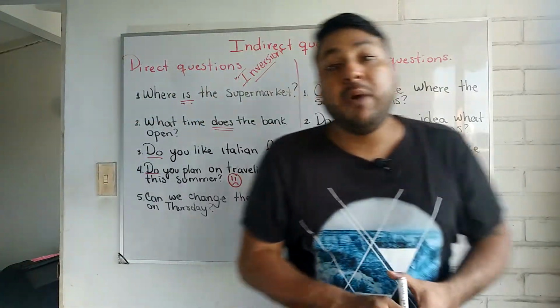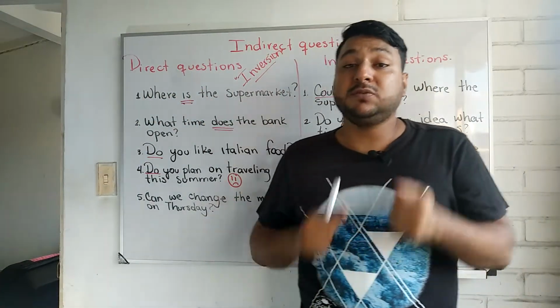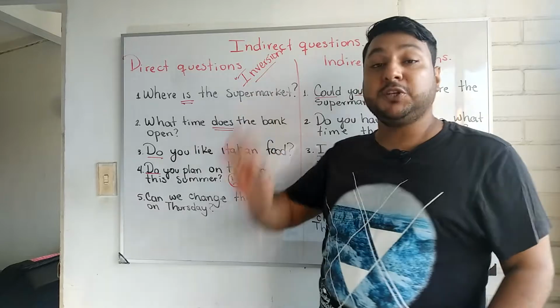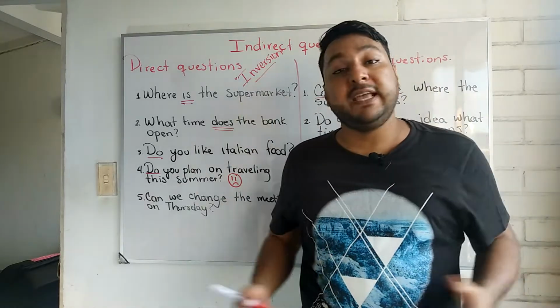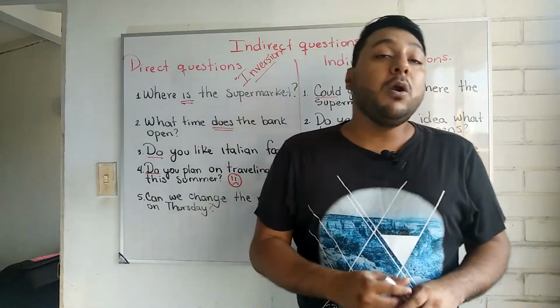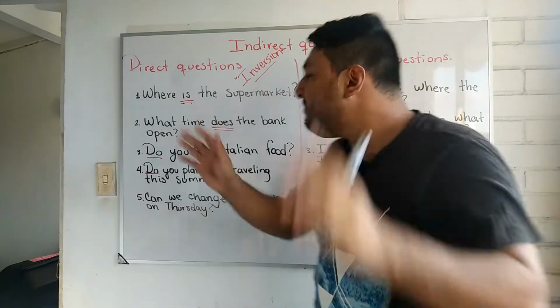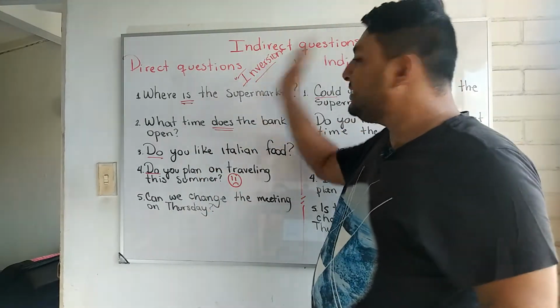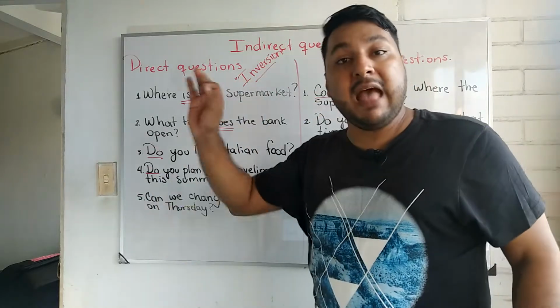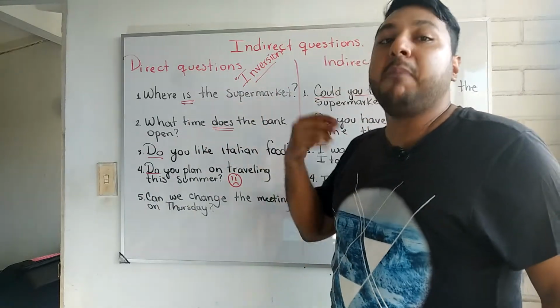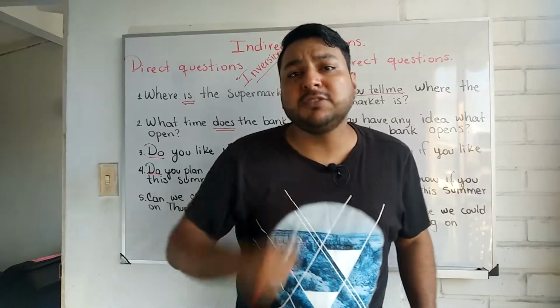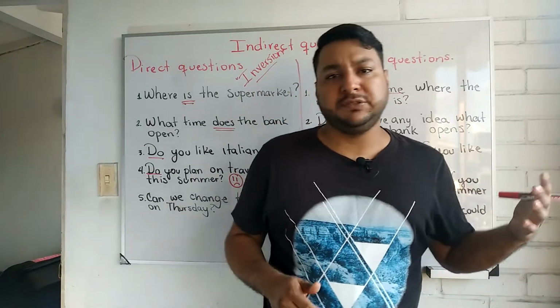So when we are creating questions, we always have in mind this inversion, no matter what grammar tense we are using or what modal verb, conditional, etc. It doesn't matter. The only thing that matters is that we gotta respect that inversion in order to create a proper sentence. All right, now let's talk about indirect questions.